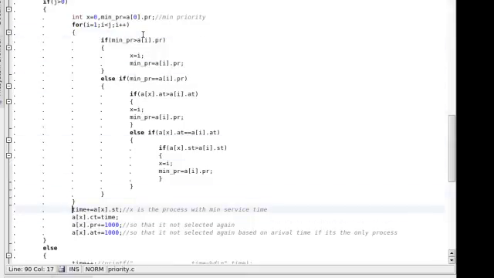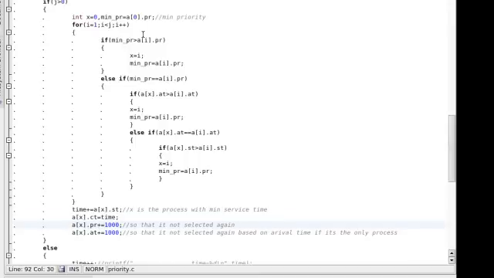This is because this priority scheduling algorithm is a non-preemptive algorithm. That means once a process has started, it executes until it is completely executed. That means no one can interrupt it. So instead of incrementing time one by one, we are directly incrementing by the service time. That is, we assume that the process has completed its execution. Next, we have to specify the completion time. That is, we are doing it by this step for the present process.